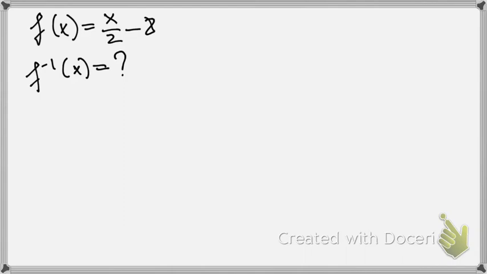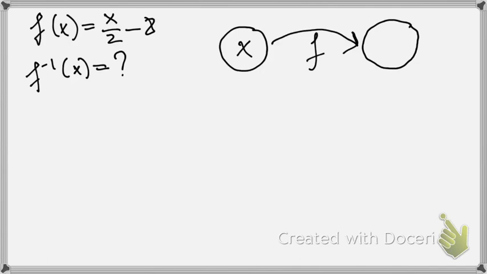So first let me explain conceptually what we're looking for, and then I'll show how to compute the equation for the inverse function. What a function does, in our context, is take x values, do something to these x values, and produce outputs, let's call them y values. So our function f of x equals x over 2 minus 8 we can write as y equals x over 2 minus 8, just a slight change in notation. It takes x as an input, it produces y as an output.